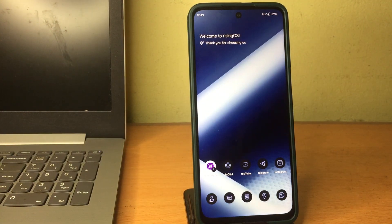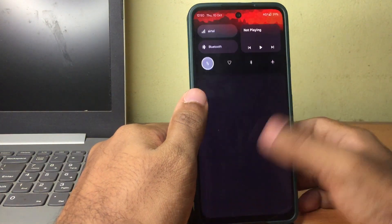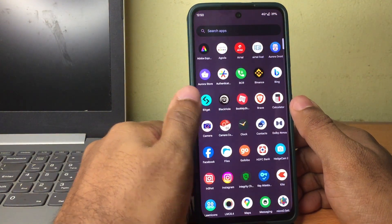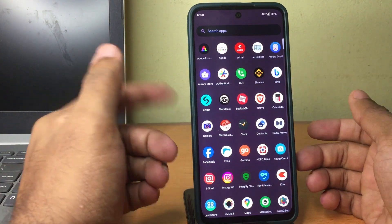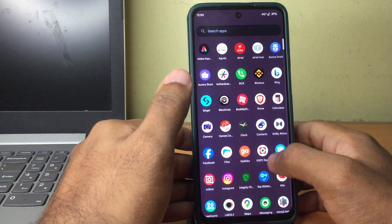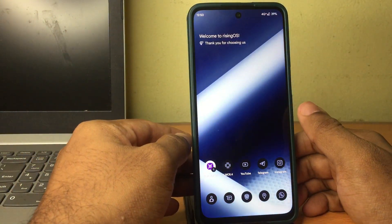That's a quick overview of MicroG. I'll be posting a new video on how to install MicroG onto your phone, which is a bit of a tricky process, but once you've done it, it's pretty much worth it because you'll have increased battery life, privacy, and performance — which is all you ever need from an Android phone these days. Let me know your thoughts on this and I'll catch you guys in the next one.